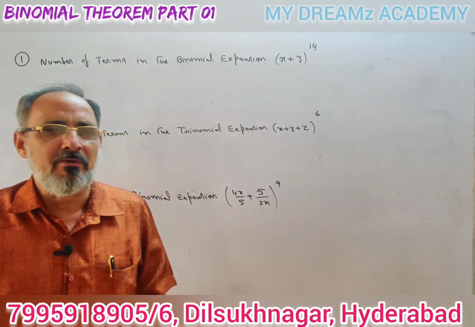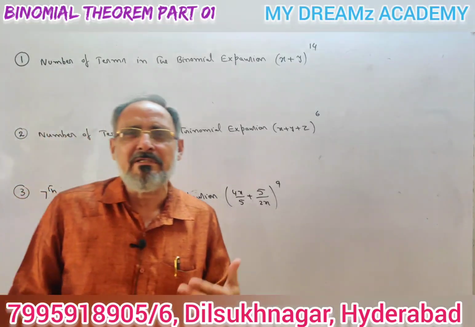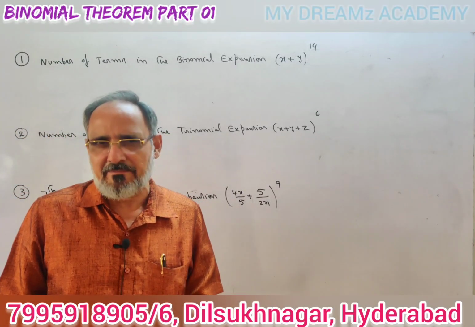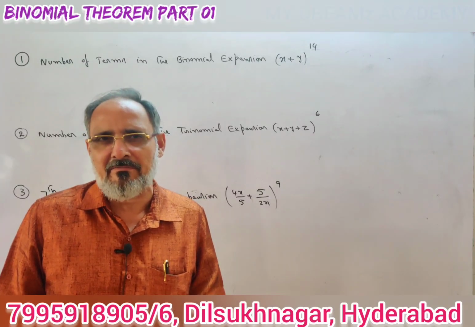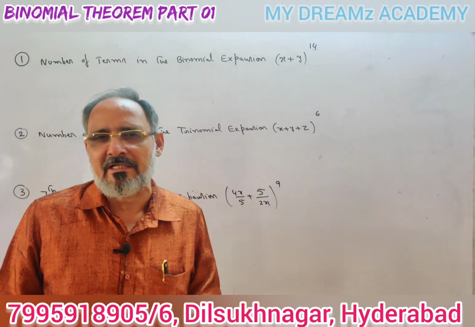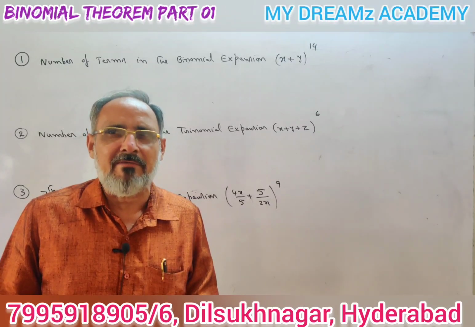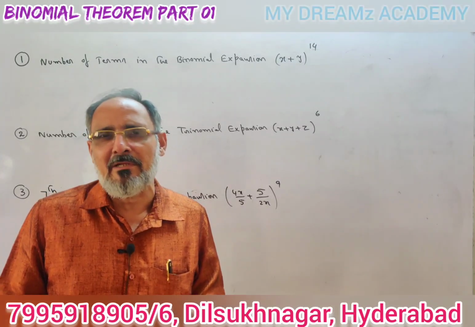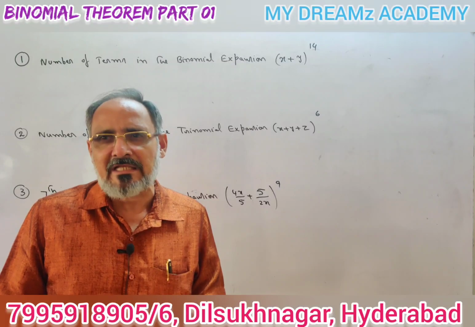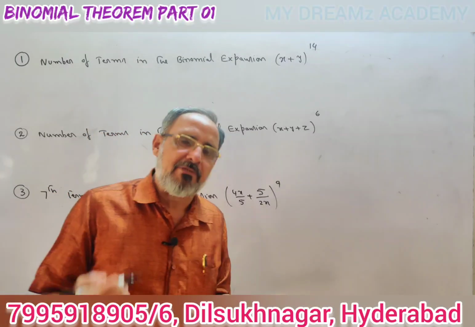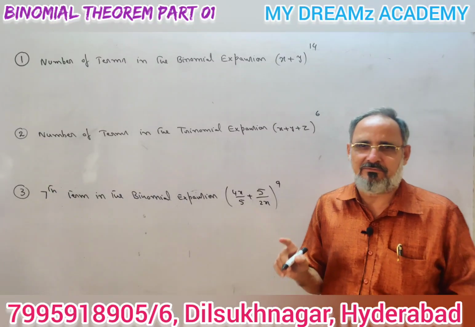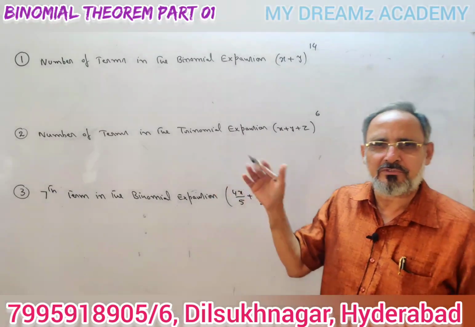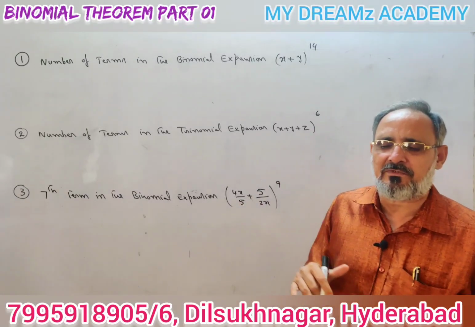In the previous video, we discussed the fundamental concepts of the binomial expansion and binomial theorems: how to find a particular term, how many terms exist in the expansion, and how to write the middle term, the greatest binomial coefficient, and the x power positive coefficient, x power negative coefficient, and x power 0, that is, the independent term of x. Today I am going to give one-by-one applications for each category.